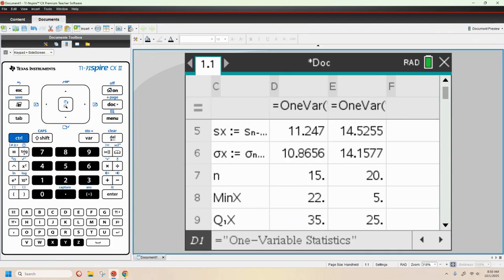Farther down, we get to these 2 ideas, Sx and sigma x. Those are standard deviation, which maybe you learned about with normal curves and how stuff is spaced 1 standard deviation away from the mean, 2 standard deviations away from the mean. It talks about spread of data. So you can see here that this is a smaller number. It means Babe Ruth's data is more clumped, right? Barry's data is more spread out. Okay, so we've seen that before. N, remember, is how many pieces of data that we have.